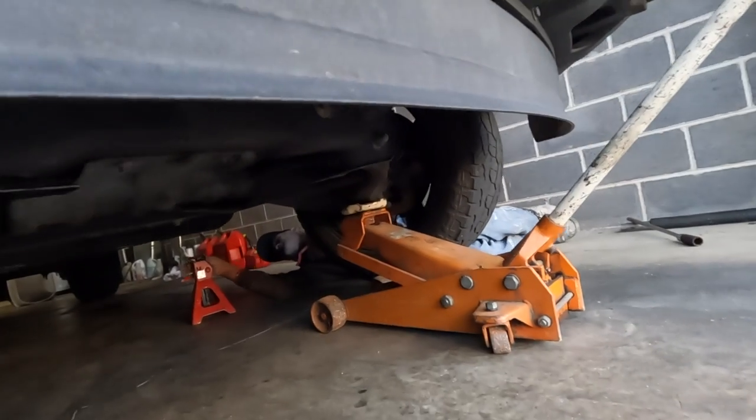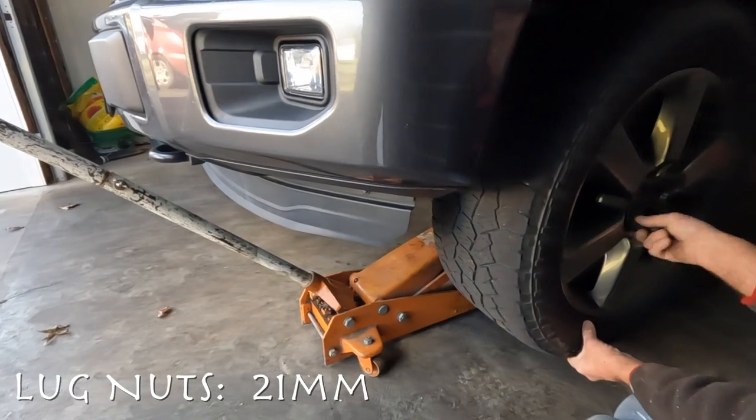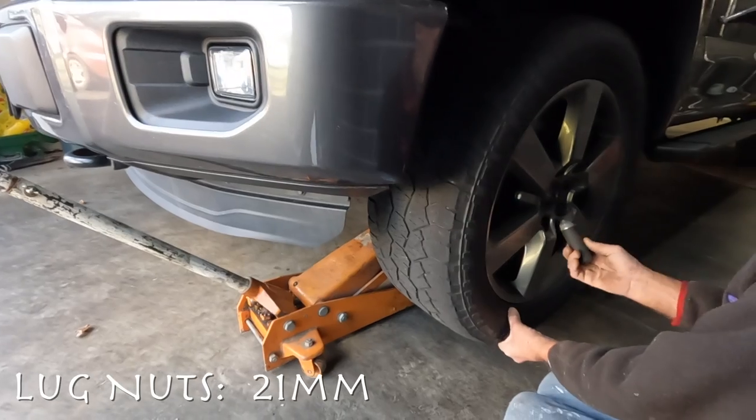If you're trying this at home, don't forget the jack stands. He's using a 21mm deep socket to get these lugs off.